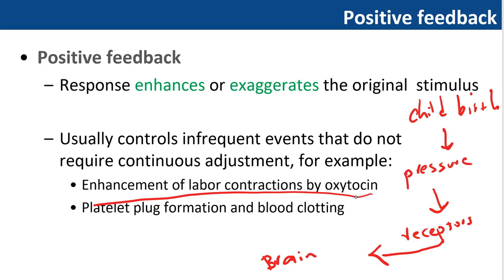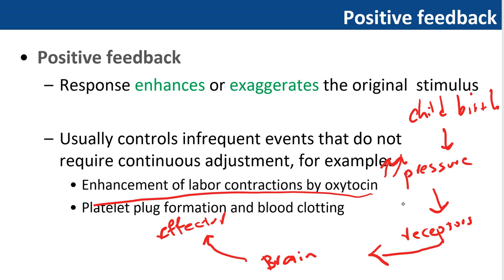The brain stimulates the release of a hormone, oxytocin hormone, which is going to promote stronger uterine contraction. So the brain is going to send a response, or send the signals, to the effector, which here is the smooth muscle in the uterus. So the smooth muscle is going to contract. The contraction of this smooth muscle is going to make more pressure.